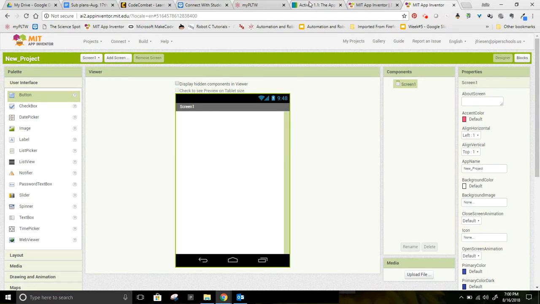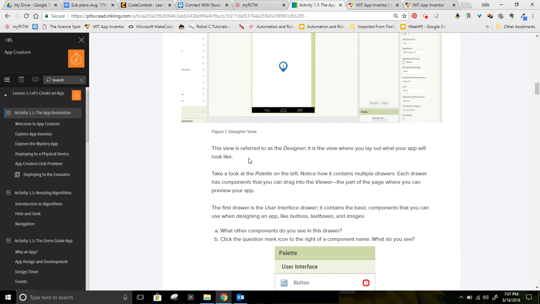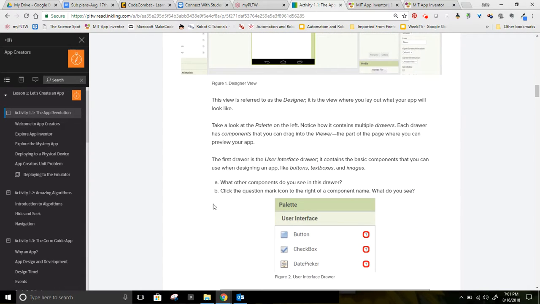Then once you click in there, you're going to go down to this section and read. Notice that under 5 you have 2 questions. In your notebook, you will answer these questions, 5A, in complete sentences by restating the question. You should write 5A and how you would answer that question.